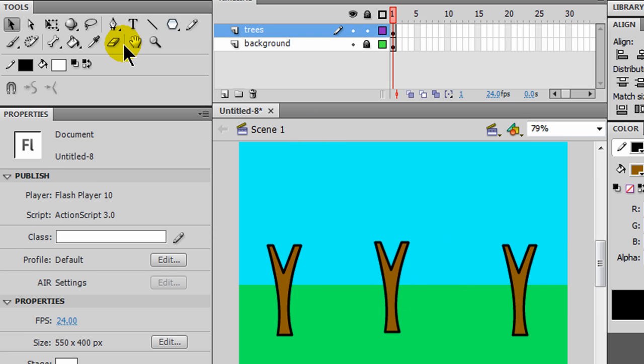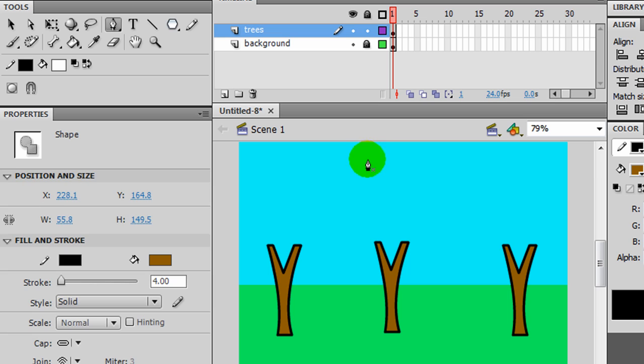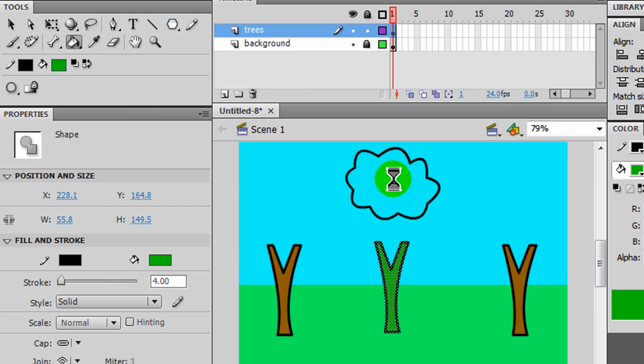And let me just do a really quick tree topper. So I will use a pen tool, and that's okay. And let me, there we go. Fill this out a bit. And let's get some fill on here. Looks good.